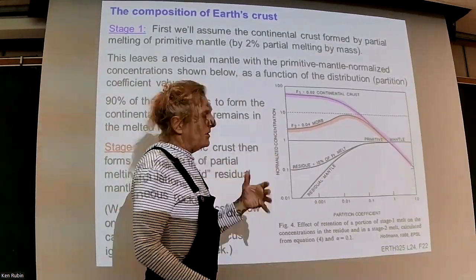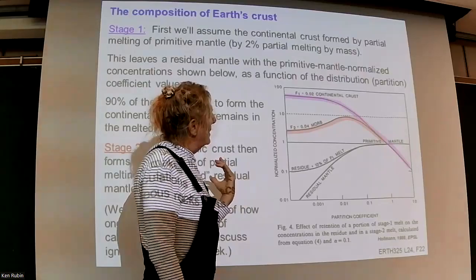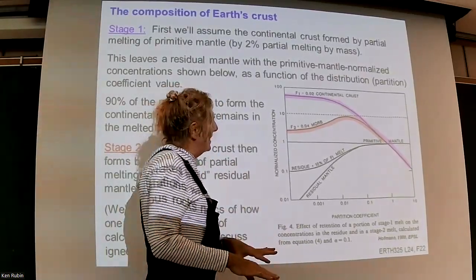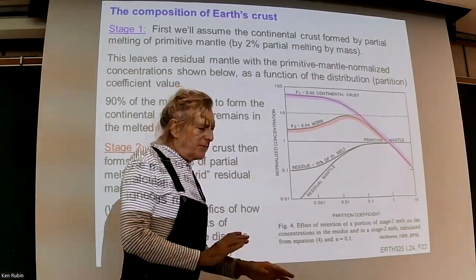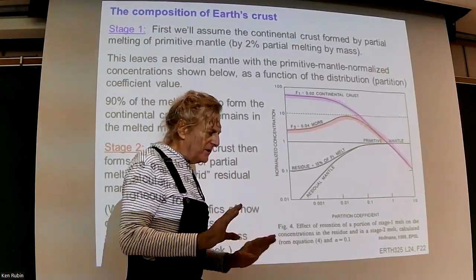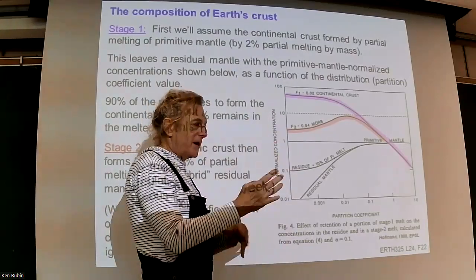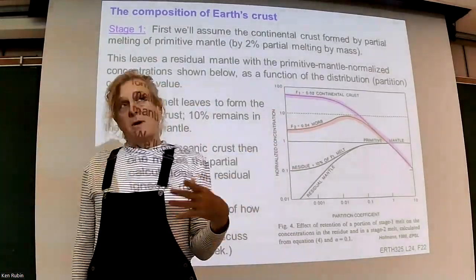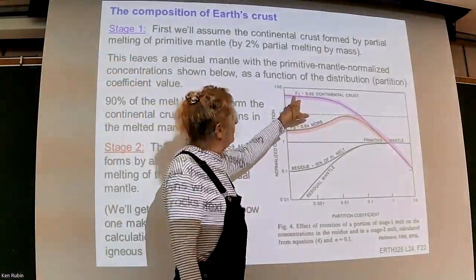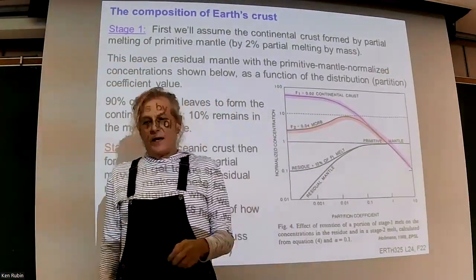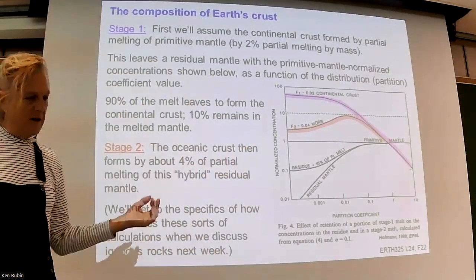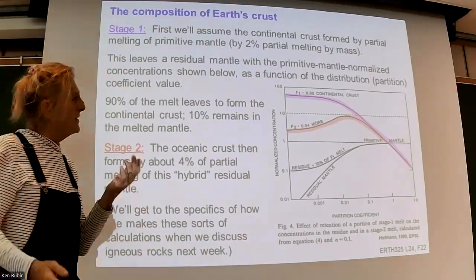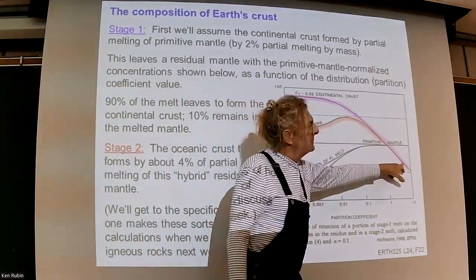But then if we start to take out some continental crust, you can apply a melting model, something we will talk about again next week. There are different styles, different amounts of melt and solid, and different ways that the solids and melts interact. This is the simplest kind of melting model you can have. It's called batch melting with a melt fraction of 2%, meaning we have 100% solids, turn up the heat, melt it to 2%, and suck that liquid off. It's going to look like this purple line, okay?